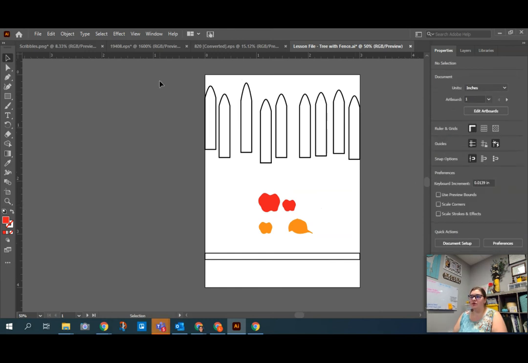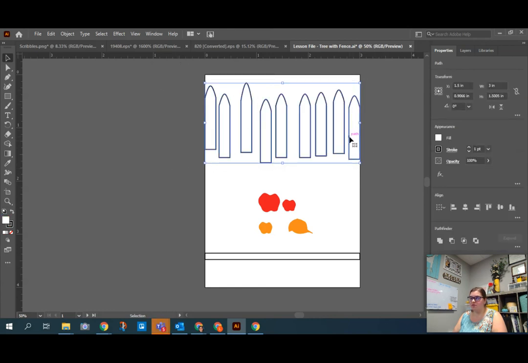What we're going to do here is select all of these fence posts at once. So I've zoomed out, Alt scroll, and I'm going to click and drag a box from the pasteboard out here all the way across to select all of these fence posts. What we're then going to do is open up our alignment panel.